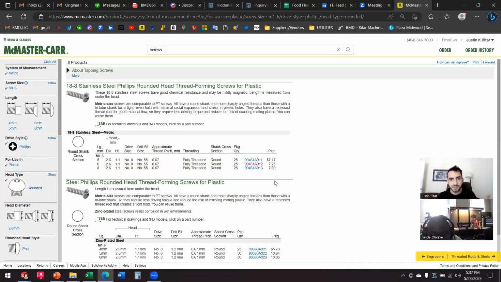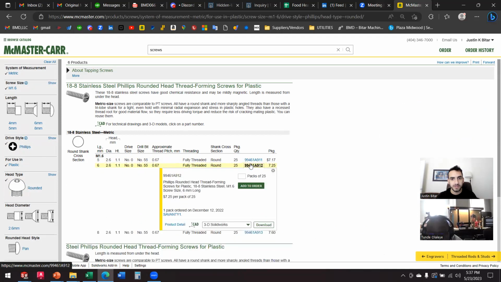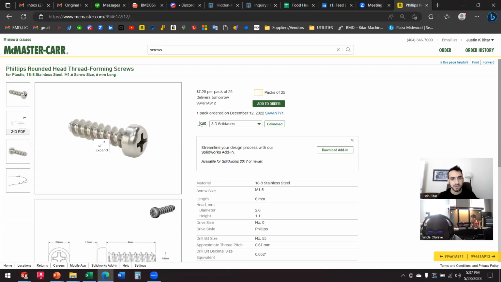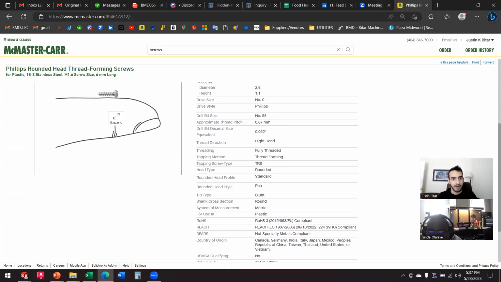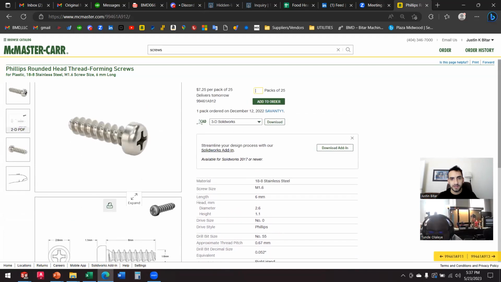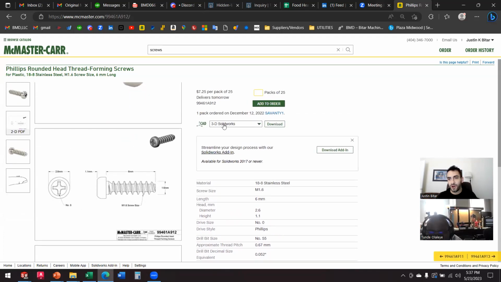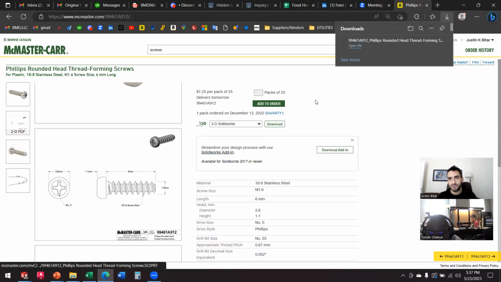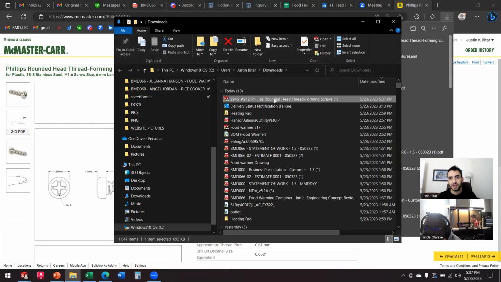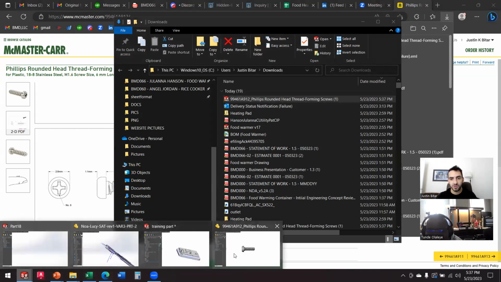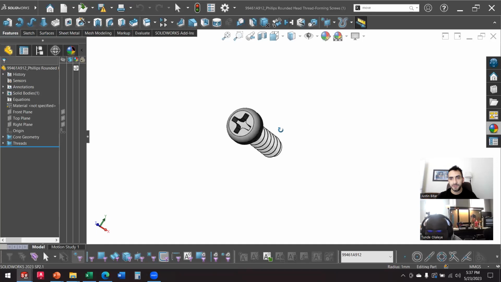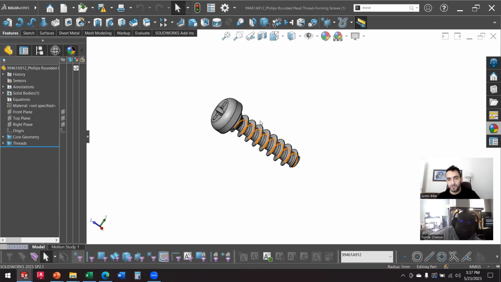So here we've got some good options, and you'll see this link's purple. I've actually already used this screw in an application in the past. But what we'll do is we'll come here. All right, that's fine. Product details, check it out. Wow, that thing is tiny. Dude, SolidWorks, they'll give you the model. Download it. Here, check it out. Oh yeah, look, I've already downloaded one of these before. This will open up in here. I already have the model of the screw.